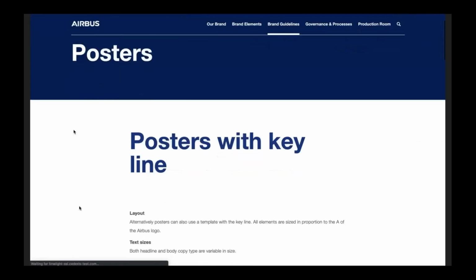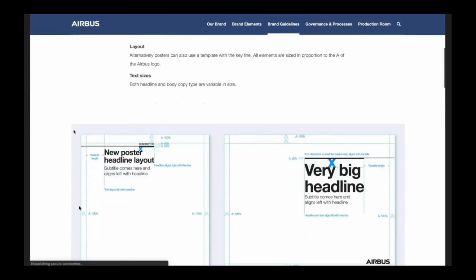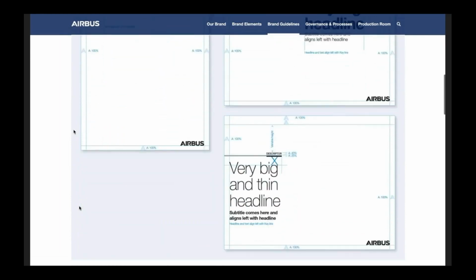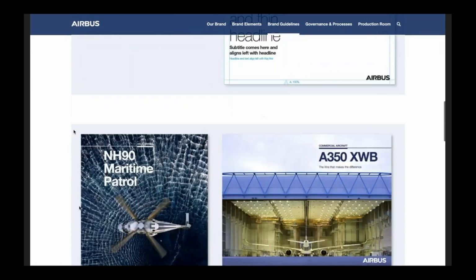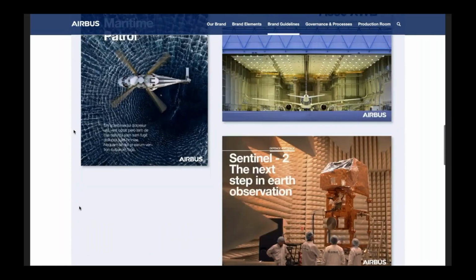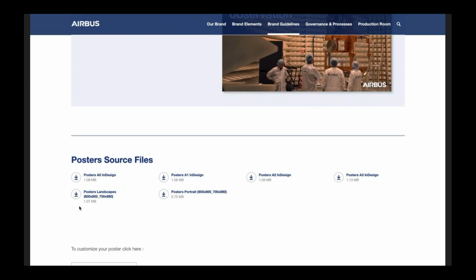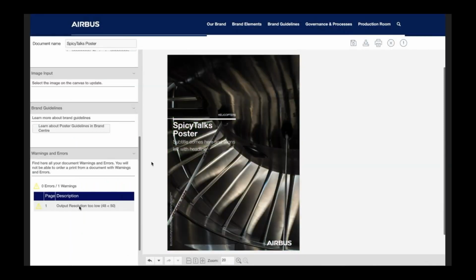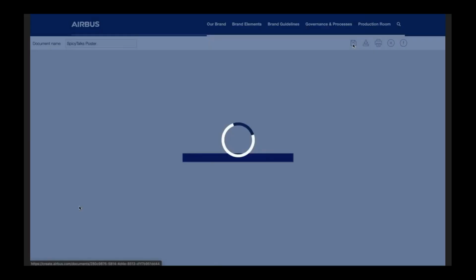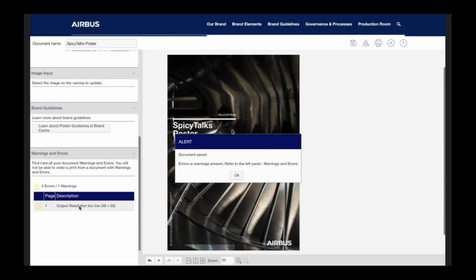And we have a connection with the brand guideline to see if what we are doing is right or not, to check the different guidelines. It's not closing the interface. We just open a new tab. And on the top right, we have a call to action button to save the template, to download a PDF.